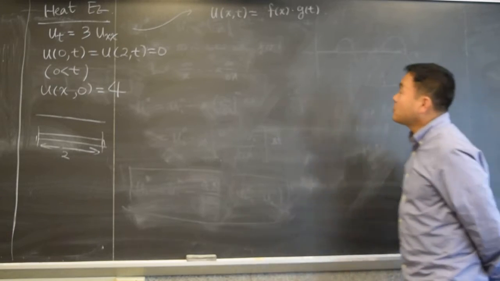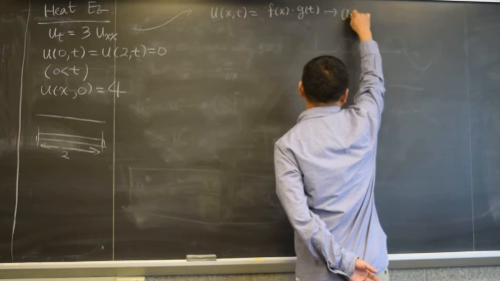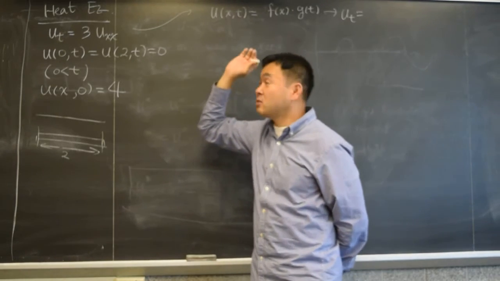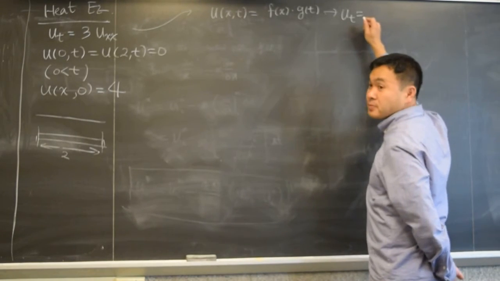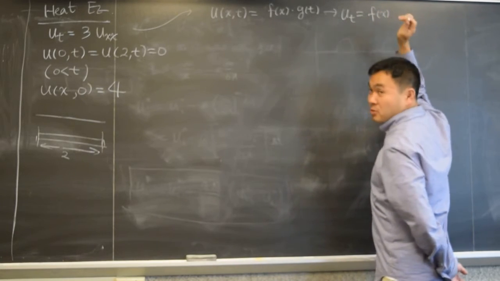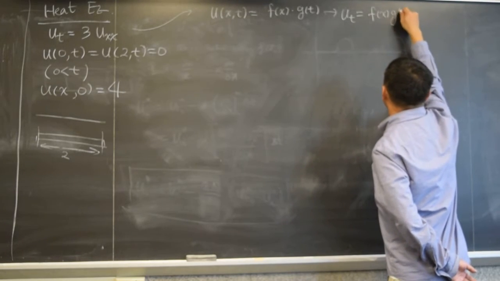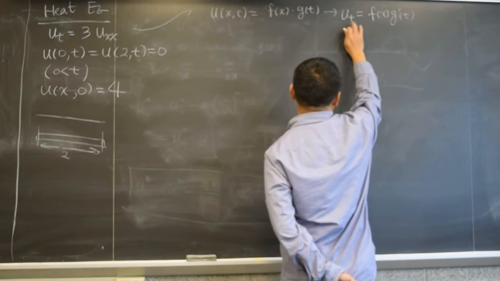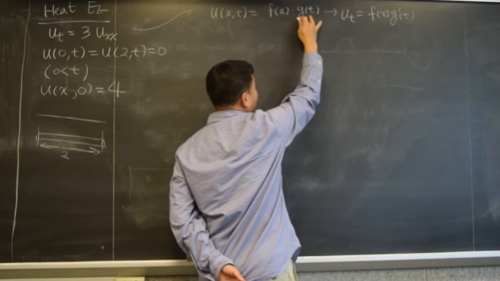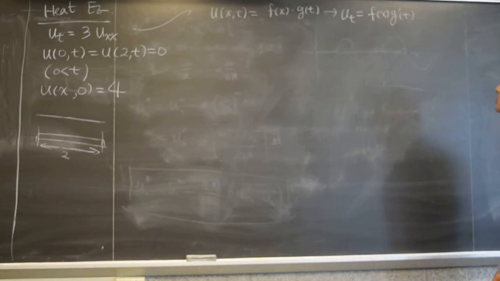Okay. Now, if indeed u is like that, what is u_t? This is u partial with respect to t, so you're differentiating by t. So what's that? f(x) times g'(t). Right? Because you're doing a partial with respect to t, any function of x is considered a constant, so you're only differentiating the function of t, so it becomes g'(t).